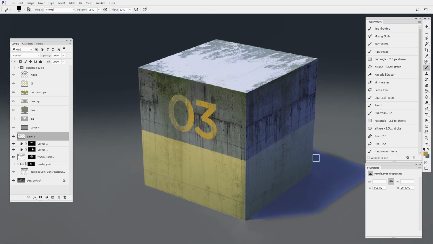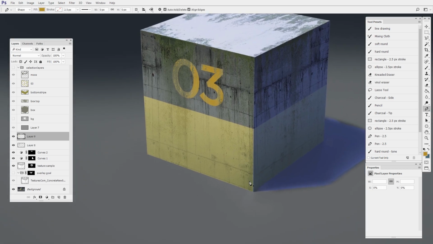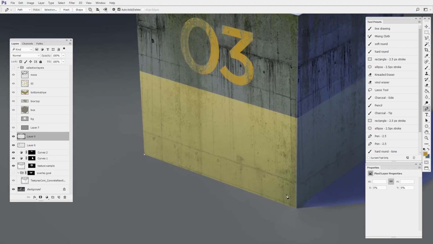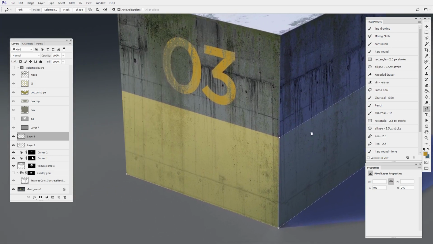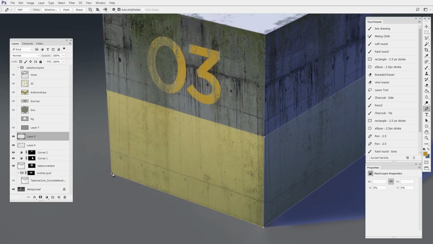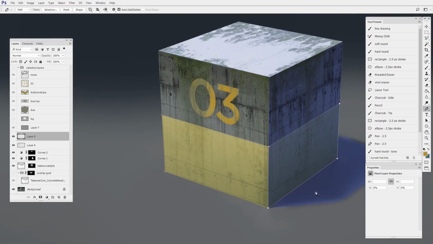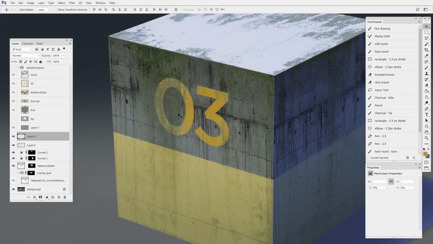Something like this yellow stripe at the bottom, even in a totally finished image like this one, is just going to be easy. You could use the pen tool, you can trace along the edge, very easy to follow. So for something like that, you could do it at the beginning, you could do it at the end, it doesn't really matter. Something like this text right here is kind of a pain to trace, or you could, but it'd be a lot easier to just use your text element right when you created it.